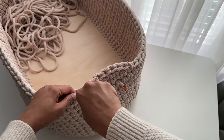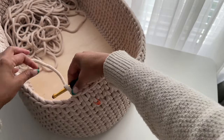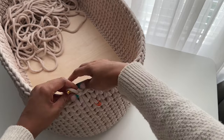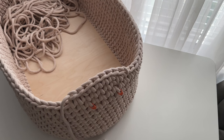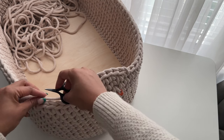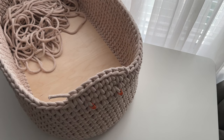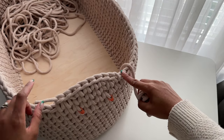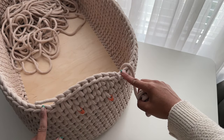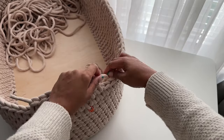Complete the final two stitches, cut your cord, pull the tail all the way through the top of the final stitch, and leave it hanging — you will crochet over it once you complete the next short row. Continue working in short rows in this way until you reach the two outer stitch markers, and that will be the end of your short row section. Then we'll complete the final row, so I'm going to speed through this part and come back to show you what it looks like once completed.